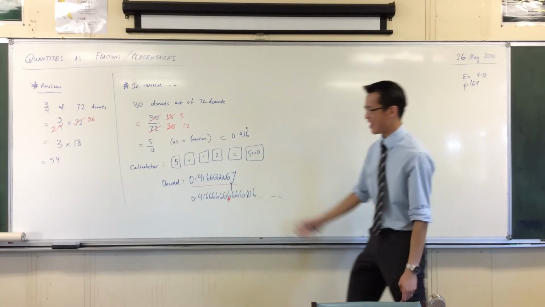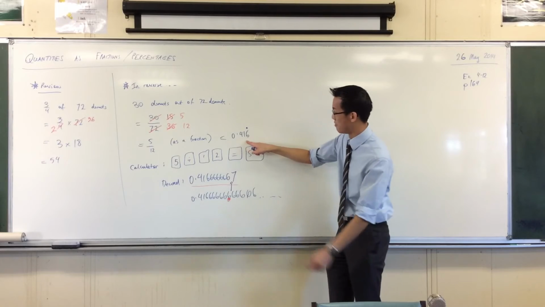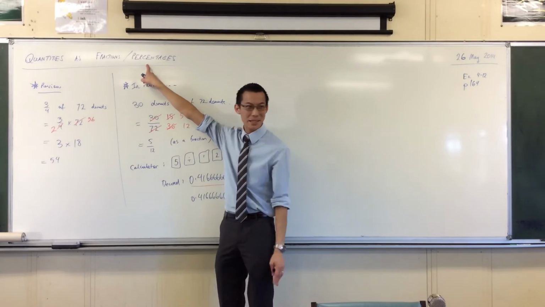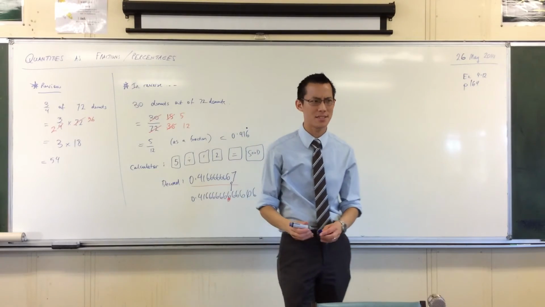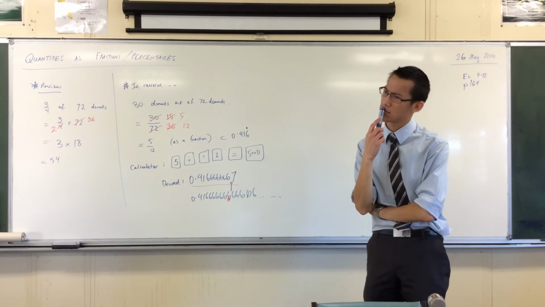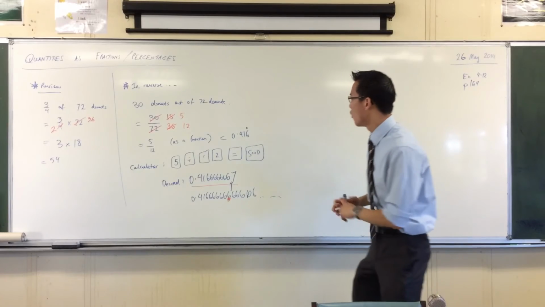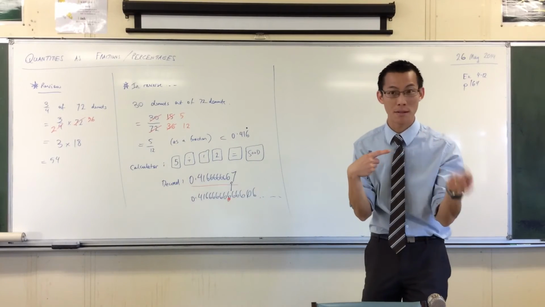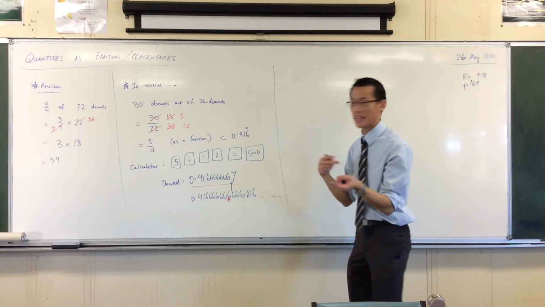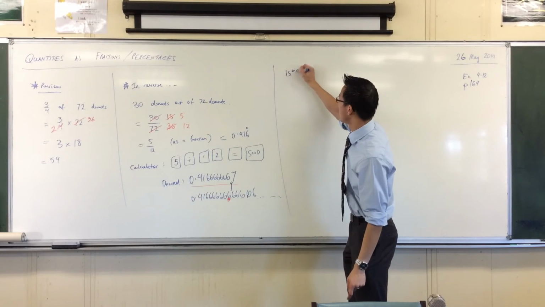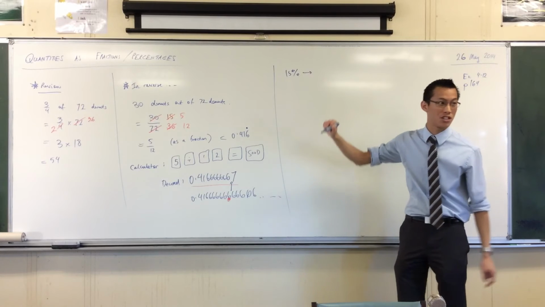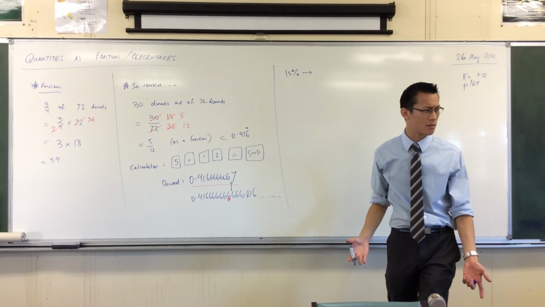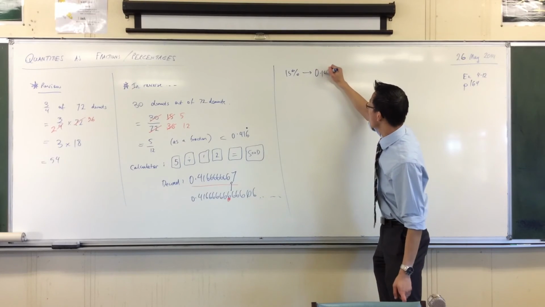Great. Now, there it is as a decimal. But I don't want a decimal. I want a percentage. So how do I turn the decimal into a percentage? Last lesson we looked at going from percentages to decimals. Do you remember that? How did we do it? Like if I said 15%, how do you turn that into a decimal? You have to divide by something, don't you? You divide by 100, and you get 0.15.